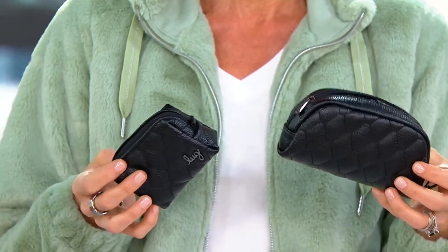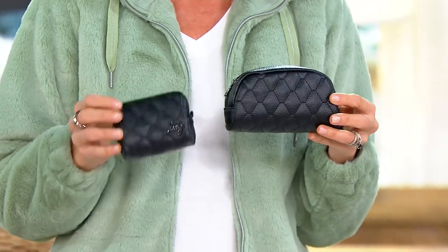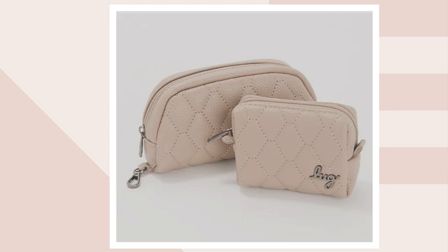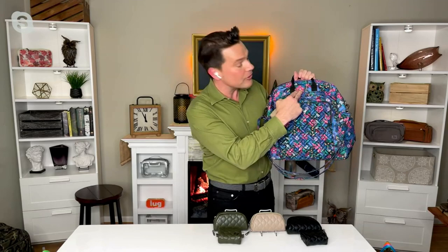Right now at a great low price — they're usually almost 40 bucks, you're getting them for under $28, and you're getting both pieces. We also have the olive and the wine. Wine's gone — we sold out the wine! I love the sand. The sand is such a perfect neutral — I can't think of a bag it wouldn't look great with. It looks really good with the whimsy black too, brings out that soft taupey tone in the gray.